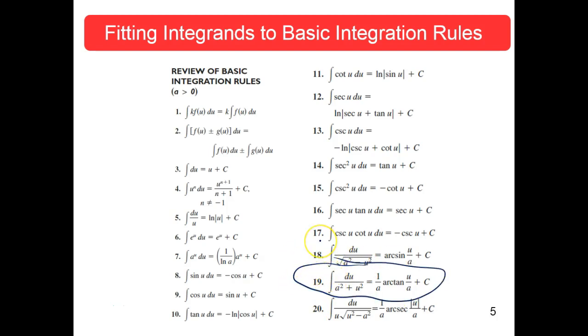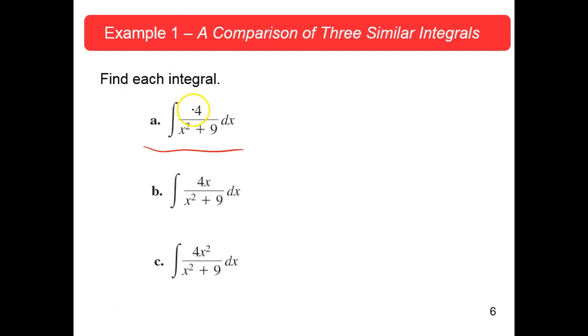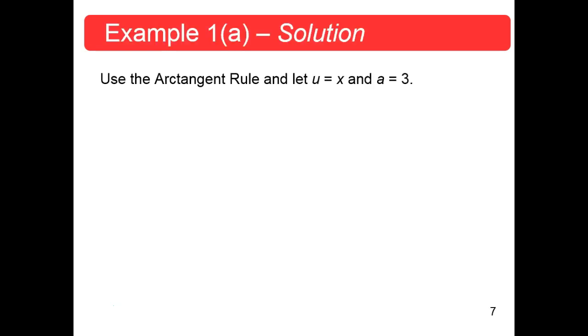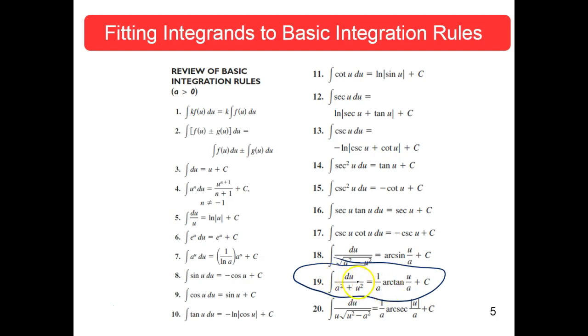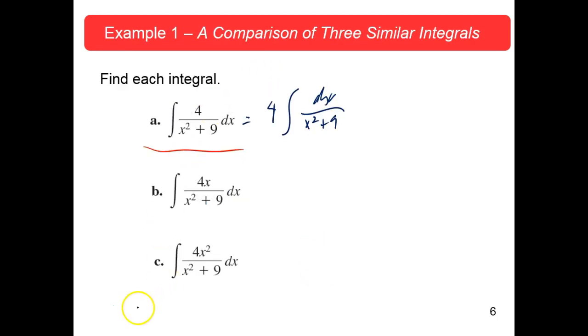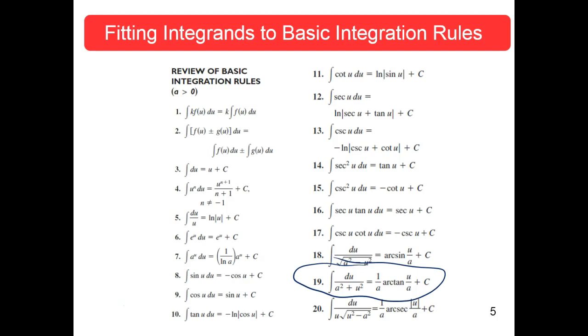In this case, you've got a 4 in the numerator, and what I'm going to do here is first take the 4 out of the numerator and make it 4 times the integral of dx over x squared plus 9. Is that okay? Now, they have the 9 in front, so let's just reverse those two: 9 plus x squared. Not that that matters any, but just to get it looking just like that. You agree those are equivalent, right? Now, what is your 9 here? What is it over here?